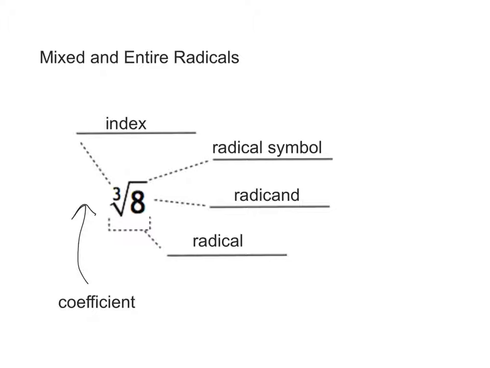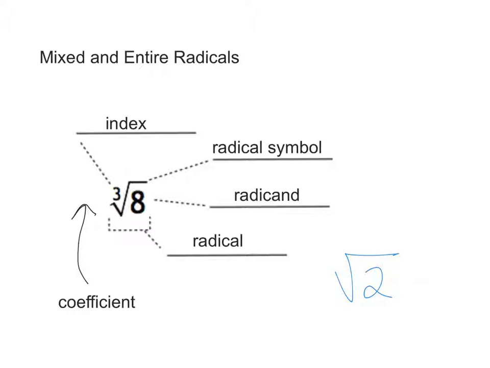If it doesn't have a radical symbol, it's not a radical, obviously. If it doesn't have a radicand, then really it just is a radical symbol of some type, whatever index it has. But you do sometimes see them like this, right? Square root of 2. It has the radicand, that's the 2. It has the radical symbol, but you don't see an index.